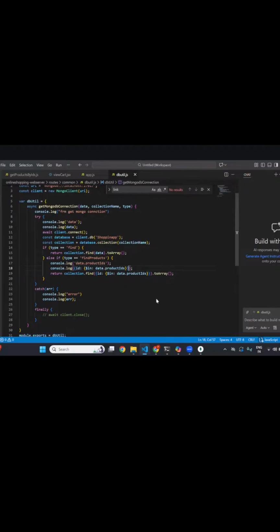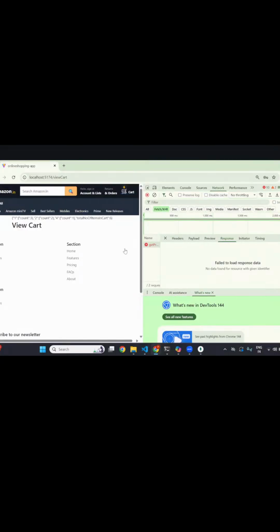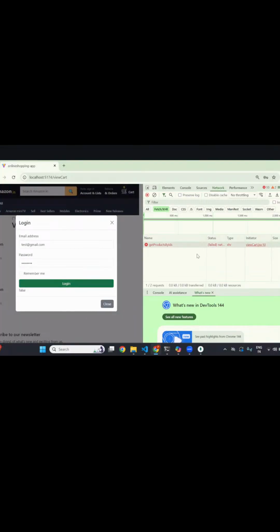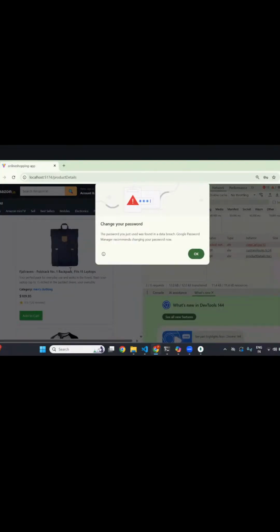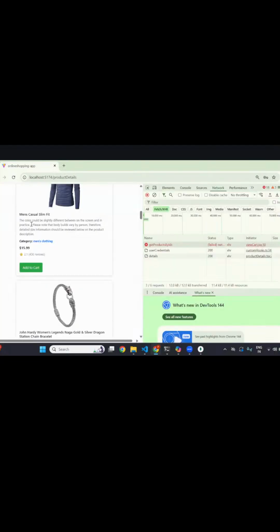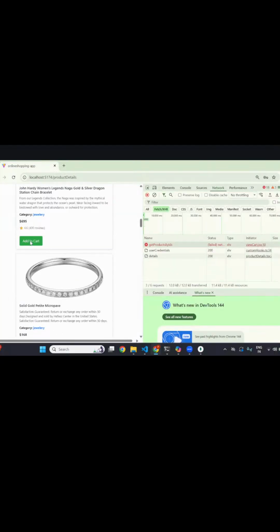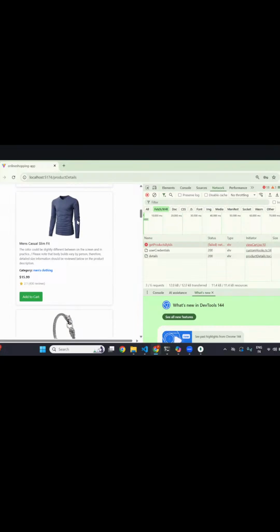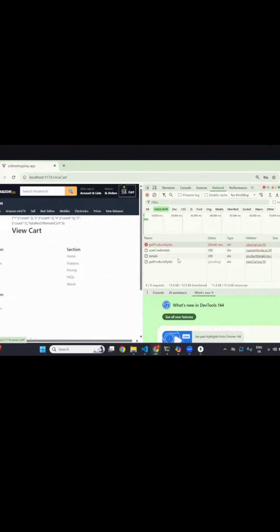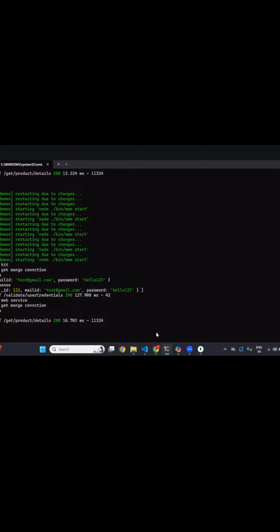Okay. Say add to cart. I say add to cart. Now I say view cart. Get product IDs is pending. You see here, the query itself is not going. Why the reason?